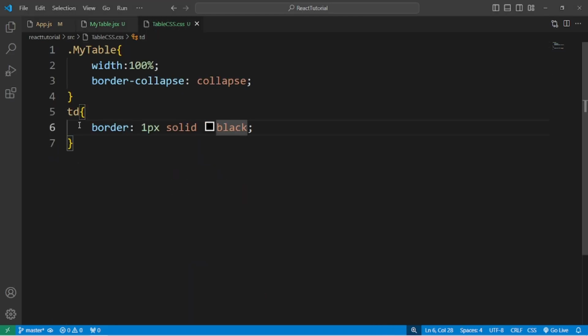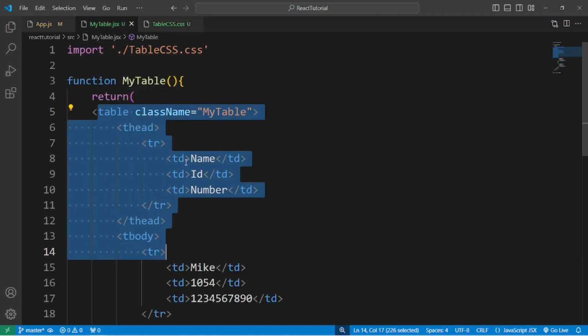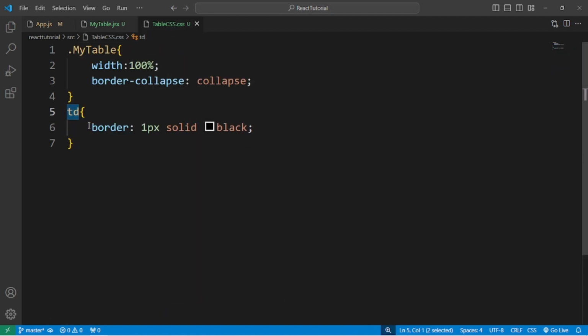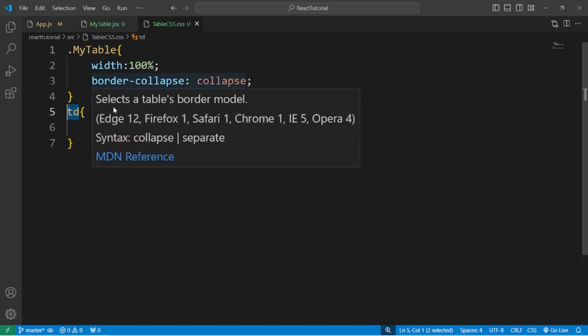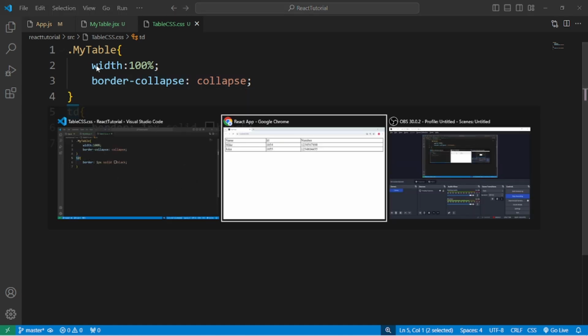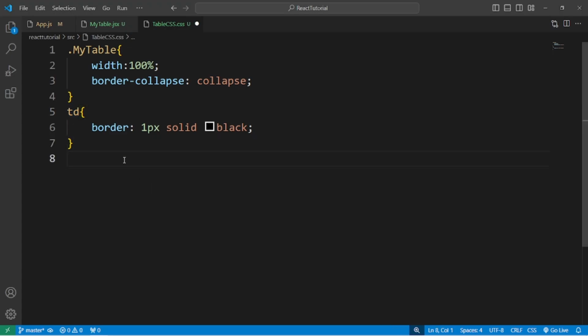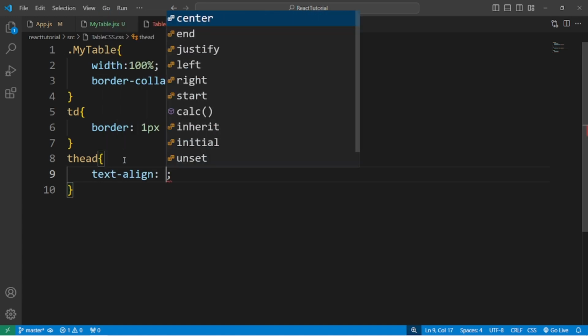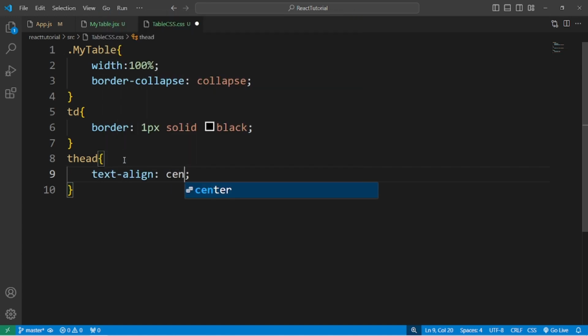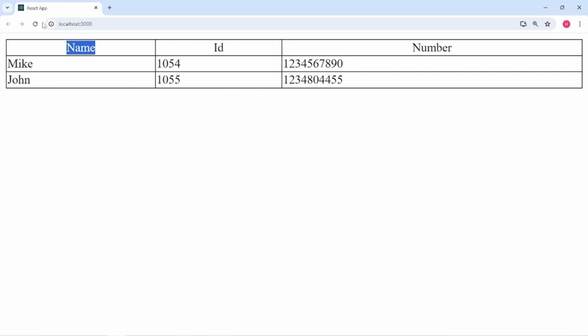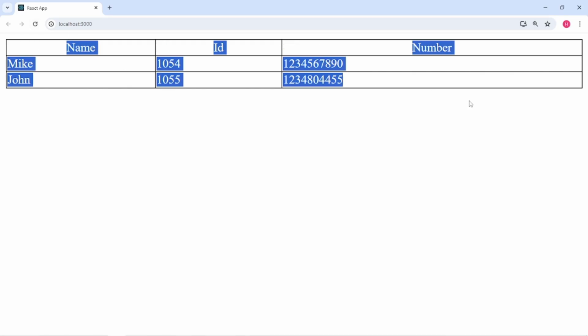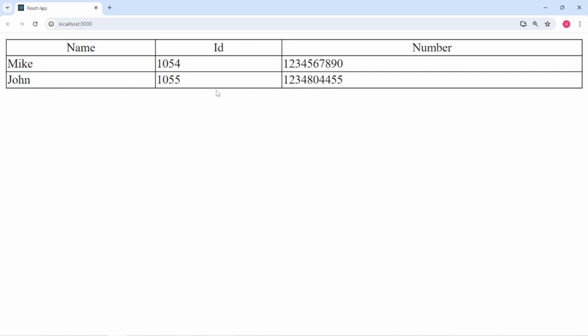I also want to mention the reason why I use TD directly is because I want to apply it for all those TD ones. But if you don't want, you don't have to, and you can of course remove that. You can also center this thing in the middle. So what you can do is you can just do thead, and I guess it's text-align, yeah, text-align in the center. And there we go, that works. You can also adjust these texts if you want, but I'll just keep it like this.